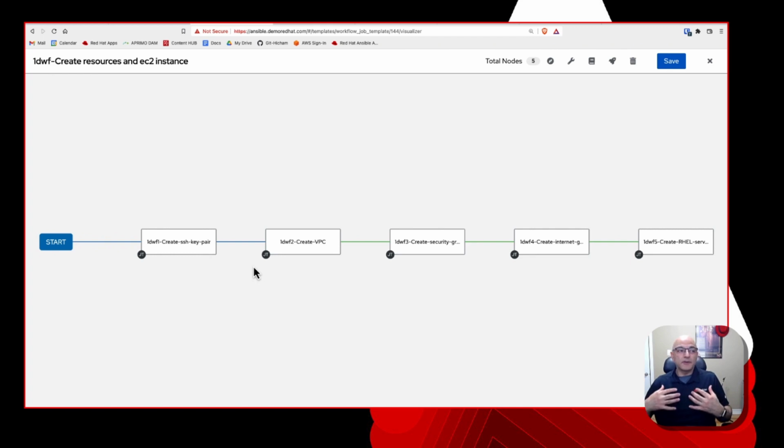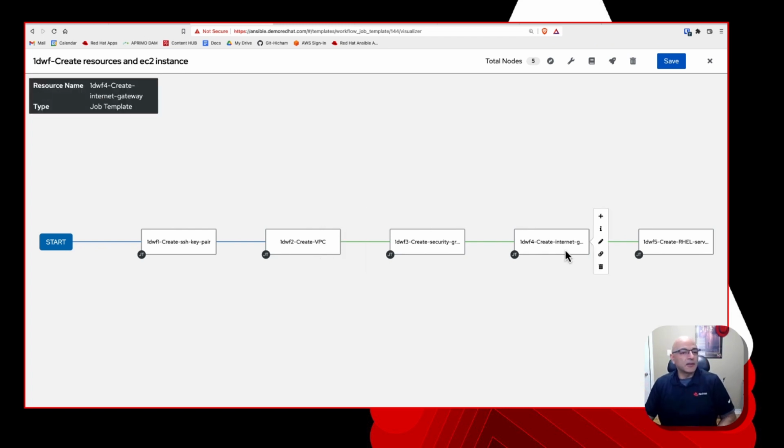I like to build workflows because it allows me to take the different tasks or the things I want to do and make them a little bit more modular and a little bit more flexible, right? Because sure, I need to create a VPC here, but maybe I have another use case somewhere where I would need to use a template to create a VPC. Well, I have it now, it's modular, and I can leverage it over there. Similarly, maybe I need to create an internet gateway in another workflow, so it's easy for me to leverage and take advantage of this specific job template that I already have and made very modular.